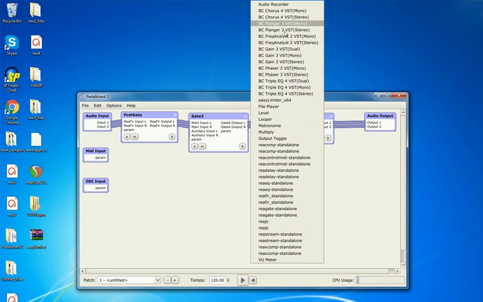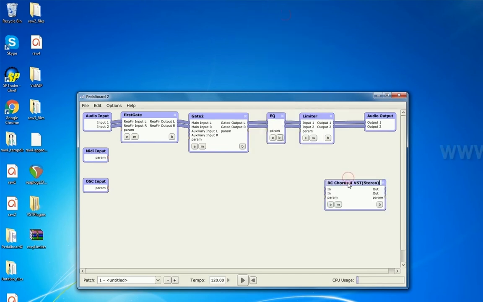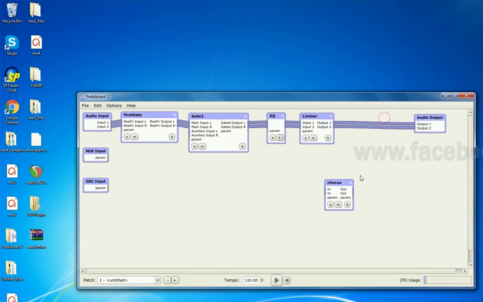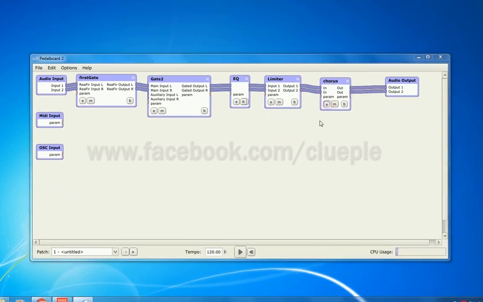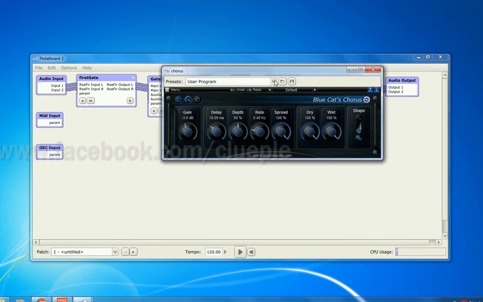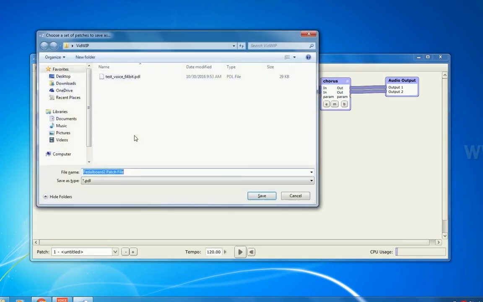Let's see what I have. Let me do a chorus. Let me change my voice here and I can change to another profile. So I'm using another plugin. You can download it from somewhere, it doesn't matter. User profile, default, something like that. Yeah, what's that? Harmonizer. Yeah, you can change your voice. Let's say you want this voice, Control Shift S, and then I change to new 64-bit, the profile. Save it.